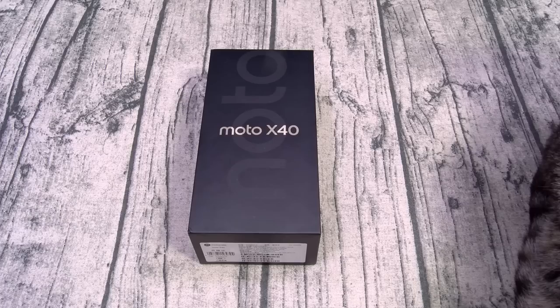For the cameras, on the rear, you got a triple setup. So you got a 50-megapixel wide-angle lens, 50-megapixel ultra-wide, and a 12-megapixel telephoto lens. Now, you can shoot 8K video at 30 frames per second and 4K video at 60 frames per second. On the front, you got a 60-megapixel wide-angle lens, and you can also shoot 4K video at 60 frames per second. Now, you got dual stereo speakers, Bluetooth, Wi-Fi, NFC. You got peek display, face unlock, on-screen fingerprint sensor, and Motorola's Ready For experience.